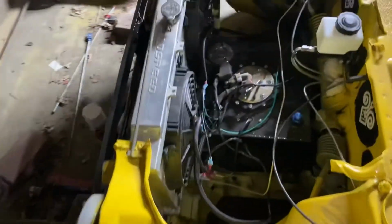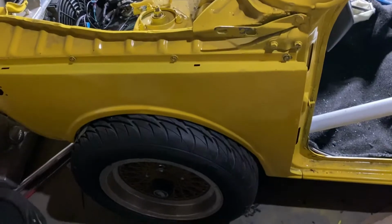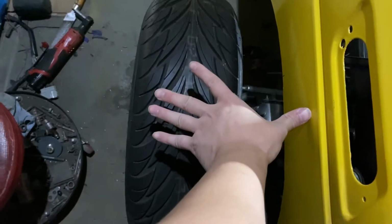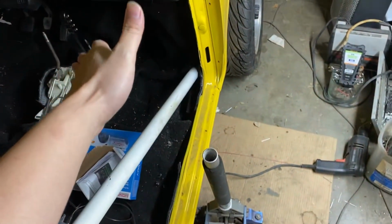And I got the fenders on as well, so they look pretty good. The wheels stick out a little bit, which is totally fine because I'm gonna have flares up front and flares in the back. This is probably like EDAW. Yep, EDAW. So everything's good. Fenders on this side as well.